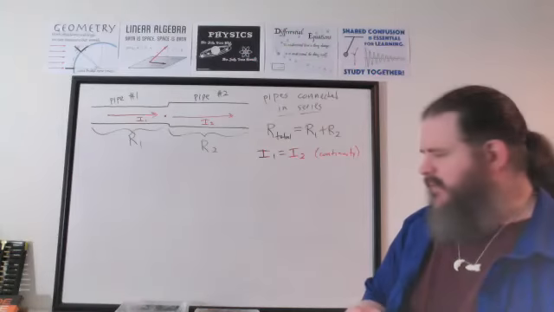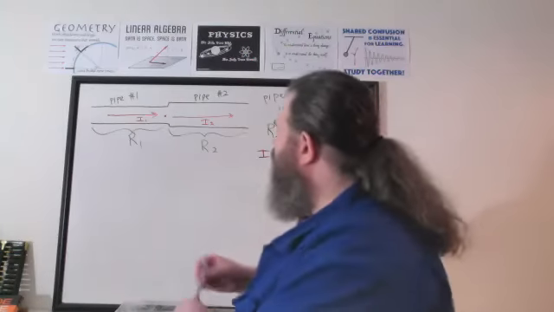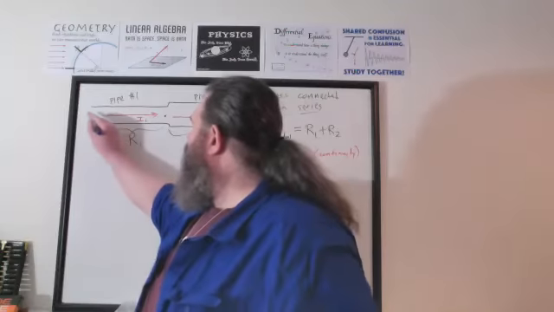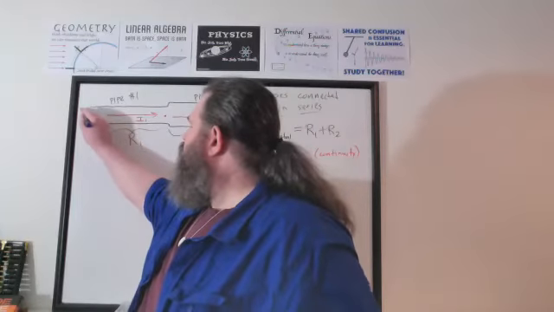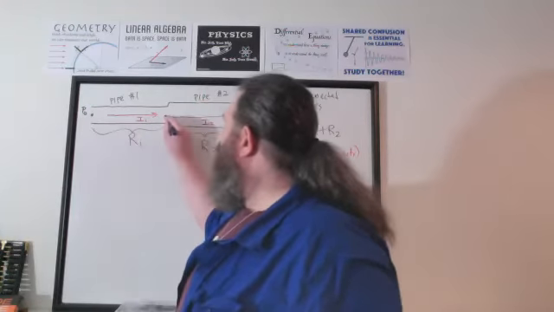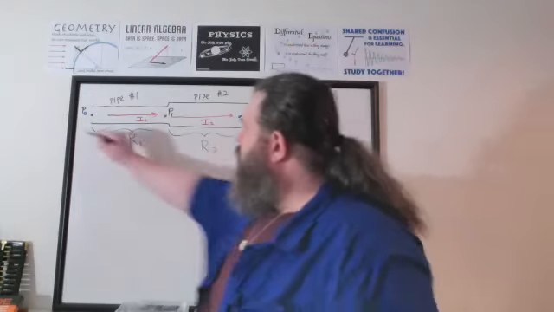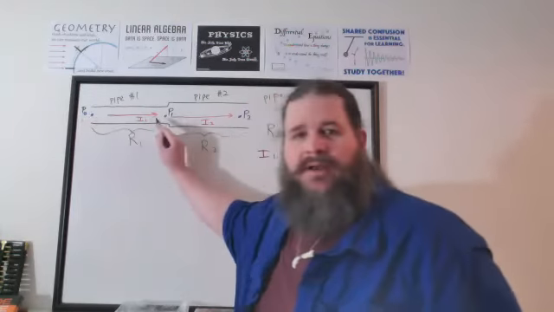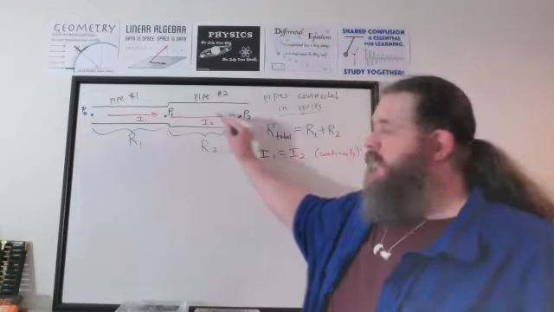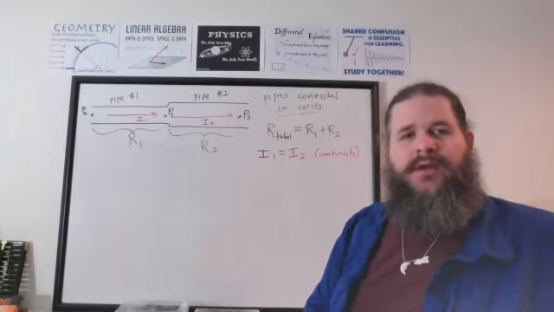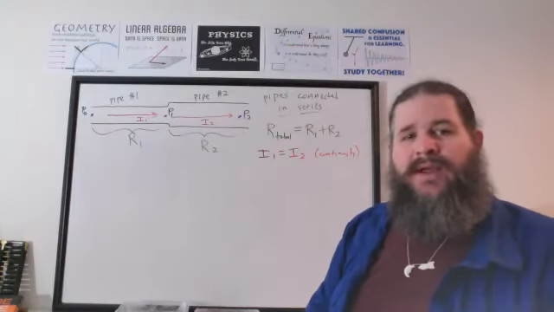And also, if we take a look at the pressure changes, let's say we've got pressure 0, pressure 1, and pressure 2. Presumably, we're losing pressure as we go through pipe 1. And then from there, we're also losing pressure as we go through pipe 2. So the pressure drops can also add together.